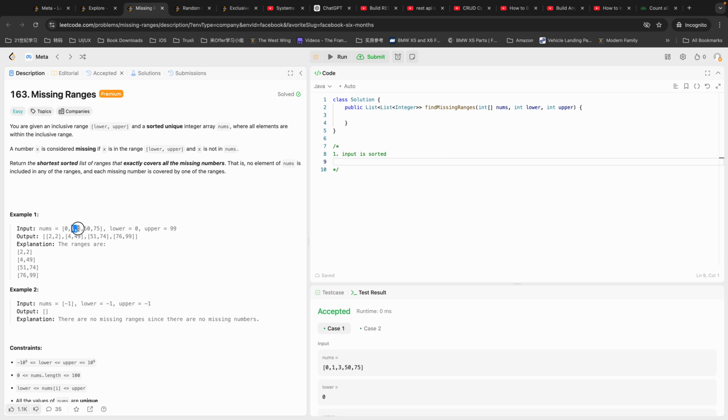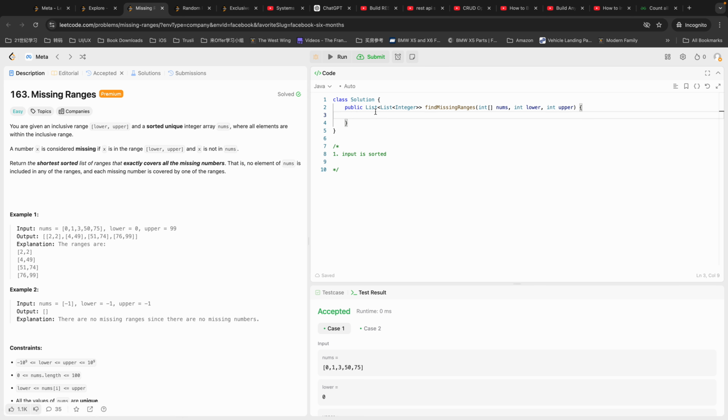But if the difference is larger than 1, that means we missed something, and we're going to add that to our final result, and so on and so forth. And for the last element, we have to compare it with the upper bound to see if there are missing values. Also, for the first element, we have to compare it with the lower bound to see if there's anything missing. Okay, so that's pretty intuitive.